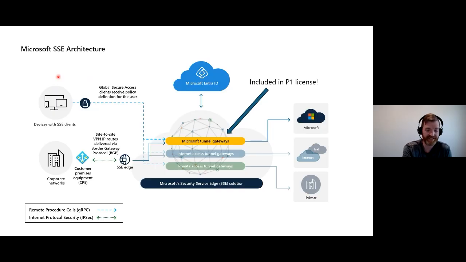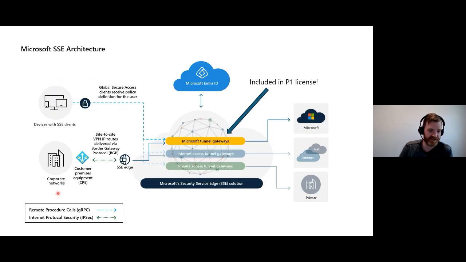But anyway, you deploy this client to the devices, you enable the Microsoft traffic forwarding profile, and now the Microsoft traffic is going to be securely tunneled to the nearest point of presence to the user. And this is a globally distributed service, so the users will get a low latency connection wherever they are in the world. In many cases, the points of presence are actually co-located with the same front doors that the Microsoft traffic would be bound to anyway, so fewer hops, better performance, you get the idea.